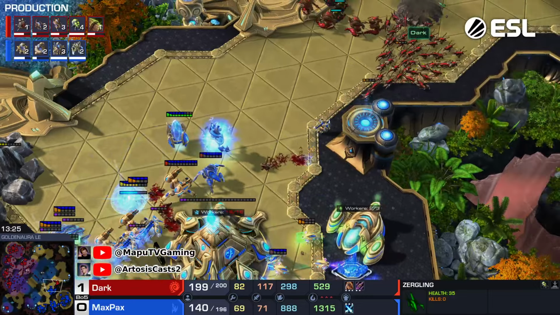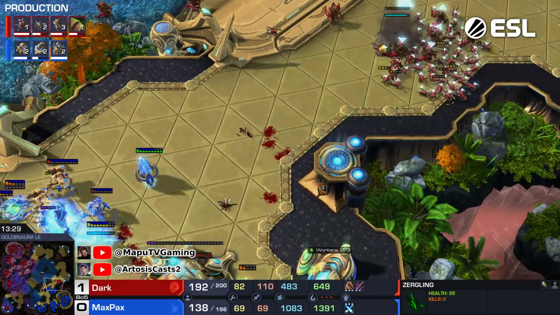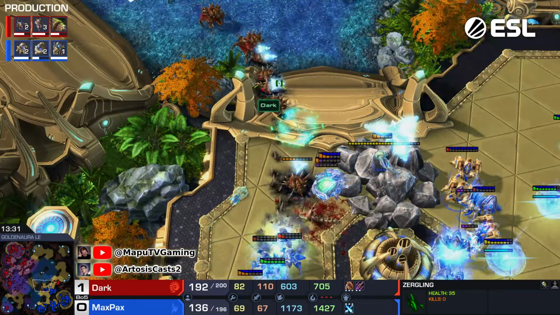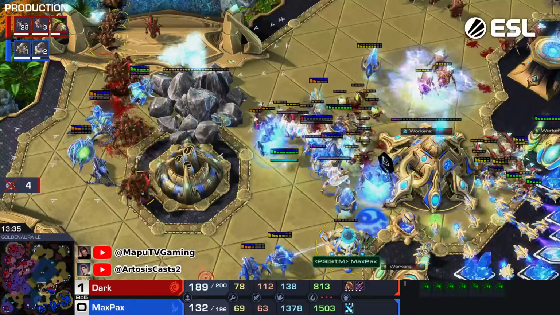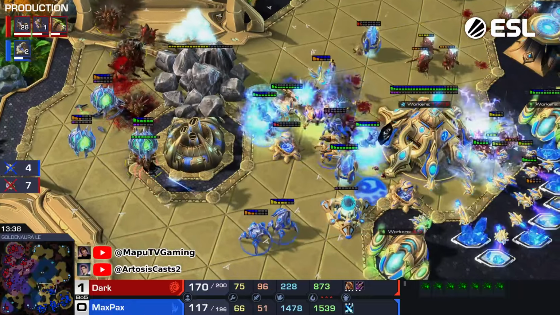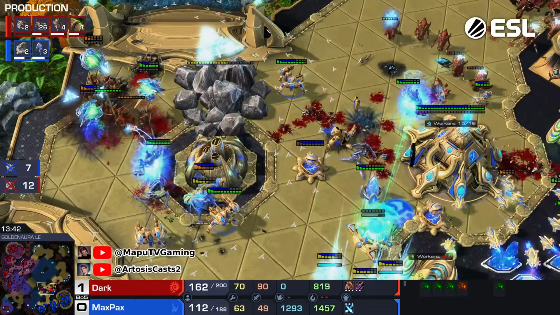Don't go in disjointed, Dark. There's always the fear that the Protoss manages to push you back and swing back. See? Don't go in disjointed, mate. Okay, we're gonna go in from all sides now, trying to pick off all the bases here again. But behind this, hey, MaxPax is dealing a lot of damage to Dark's economy.